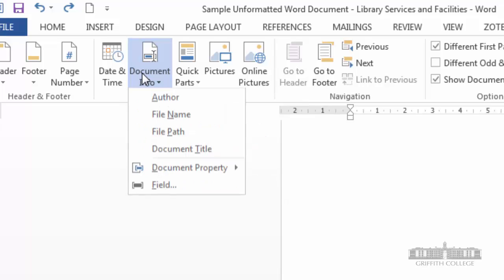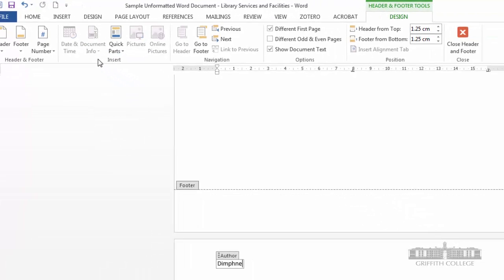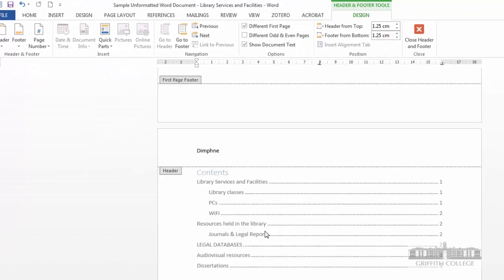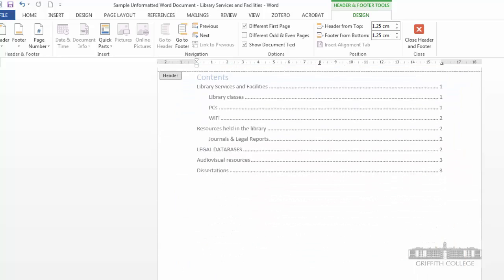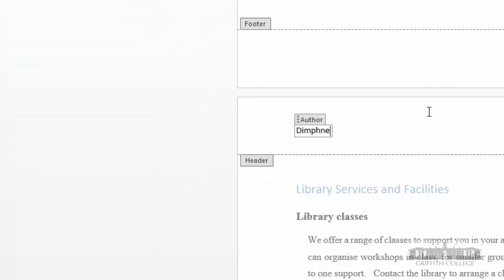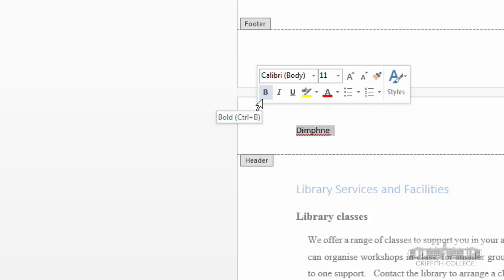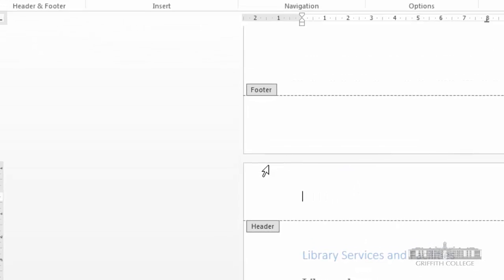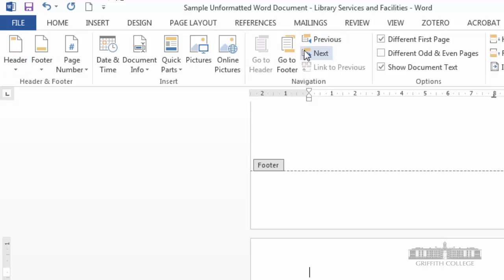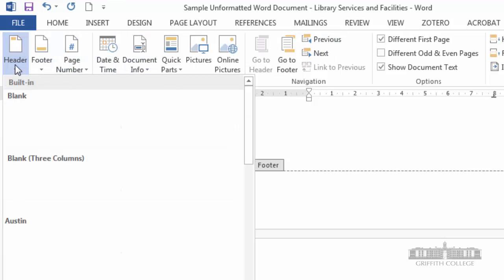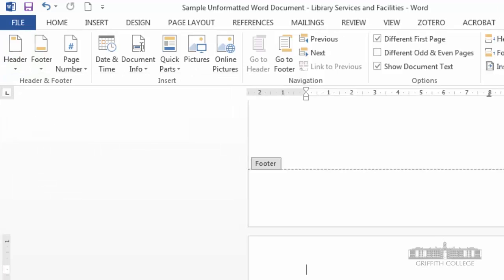Okay, so I'm going to put in the document info. I'm going to put in author. Okay, it knows it's me, because remember, up here I wrote my name, the cover page. Also, if it's my computer, it's going to recognize it as myself as well. Okay, it's quite intelligent in that way. There's also some nice little templates up here as well. So if I go over to my header here, I could make it look pretty like that if I wanted to.